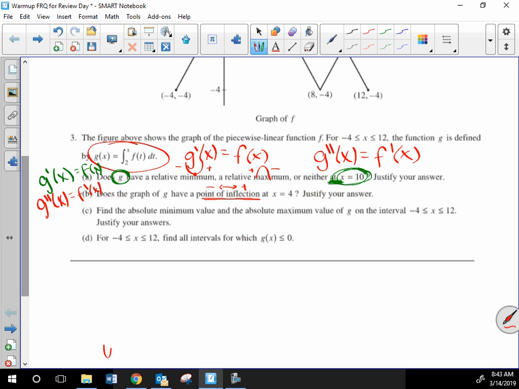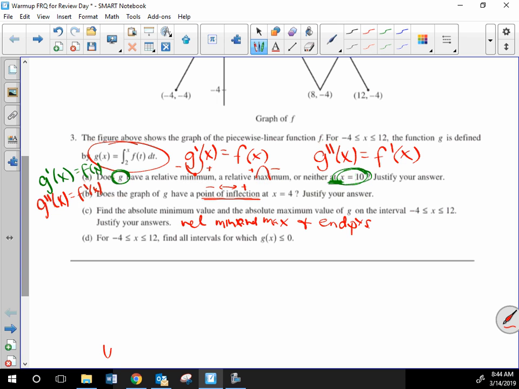And then don't forget to always check when it equals 0, when it's 75. All right. And then absolute min and absolute max. Whenever we have absolute min, absolute max, it always is a little bit more work. Remember, we check our relative min and max. And what else do we have to check? The endpoints. So we take our critical points, our possible relative max and mins, and our endpoints, and then we actually find the y values for those. So that's where we have to actually find our y value.